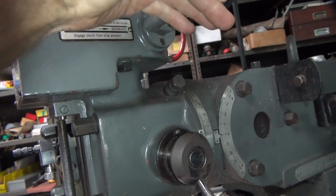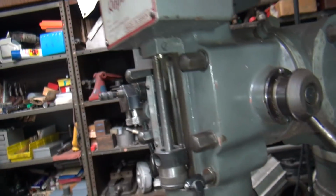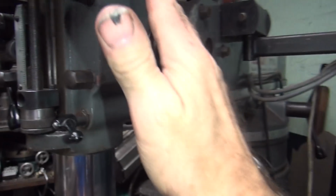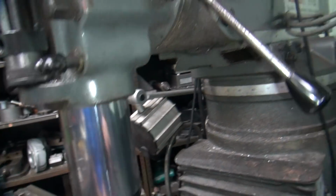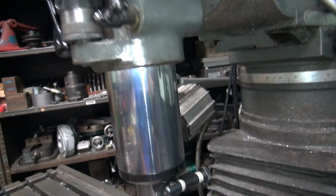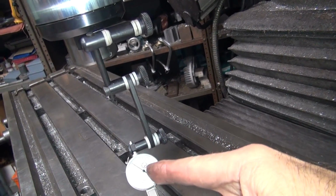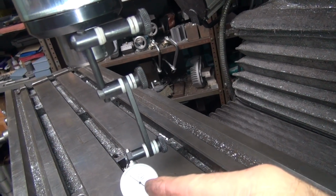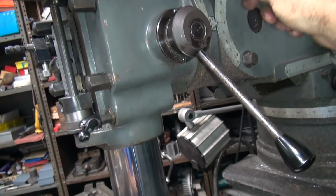I keep them loose. You want to have no tension on these, so when they vibrate, they're free to sit wherever they're at. If you actually have tension on this, when the machine's running, it'll want to shift over that way. Now I don't know which way these things do it when they pull on it. I never do remember. Okay, this one here we want to get closer to be under the 5 than we are. Maybe a tenth or two max. Okay, so I just go up here and I put a little tension on it.